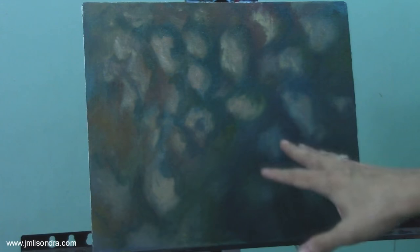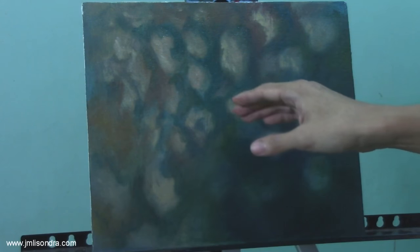Okay, guys. So I think I'm gonna let it dry first for again at least 5 minutes. Then I'm gonna go back adding the koi. First, I'm gonna do the sketching. Then I'm gonna do the koi. Okay. So let it dry first.